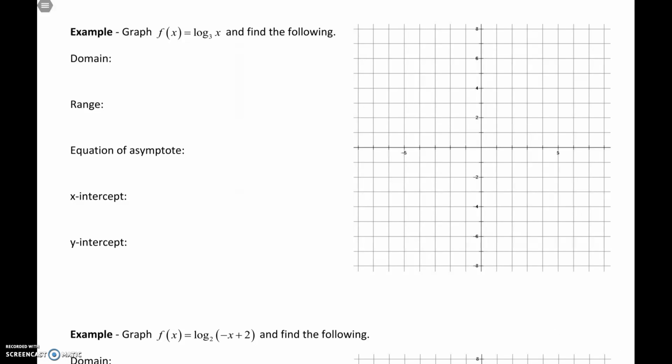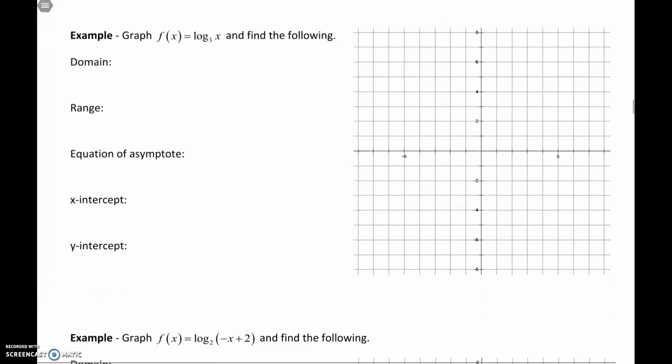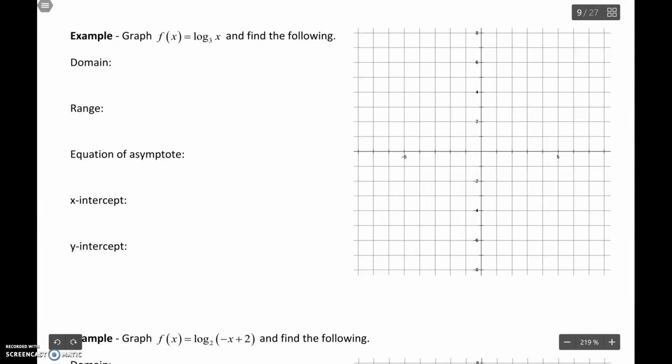Now we don't have to always graph the original every time you want to graph. And actually, to be honest, I'm not sure exactly what the best way to do these are. Different people think of them kind of different ways. I've done them for a long time, so I know they cross here, and I know they have a vertical asymptote here. And I know that the next point, since it's base 3, is going to be over 3, up 1. Why? Because the log base 3 of 3 is equal to 1. So I just use those 2 points, and you could do the 1/3 here if you want, and graph it like that.